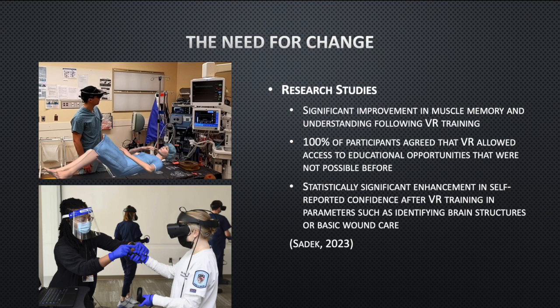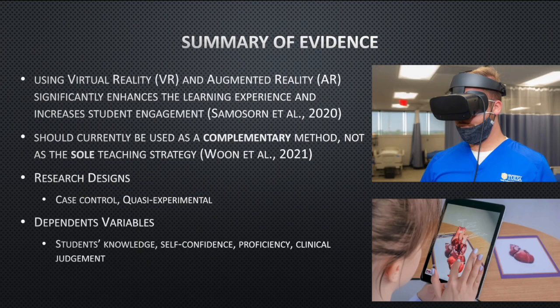So the need for change. Why do we need this change? Many studies have shown there's significant improvement in muscle memory and understanding following VR training, and 100% of participants agreed that VR allowed access to educational opportunities that were simply not possible before. There was also a statistically significant enhancement in self-reported confidence after VR training in parameters such as identifying brain structures or something as simple as basic wound care.